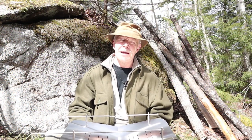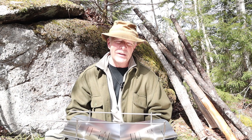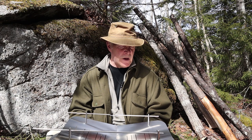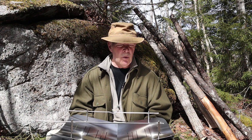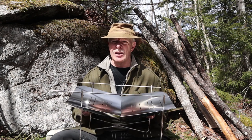Before we begin I just want to thank Bruno at Pico Grill for sending this stove to me so that I can share it with you. I've been talking about this stove for quite some time now and I had hoped to use it during the winter time just to demonstrate how versatile a stove can be for winter use. But that opportunity has passed, unless I want to wait until next year. But I wanted to show this to you before we get into fire ban season here in Nova Scotia.